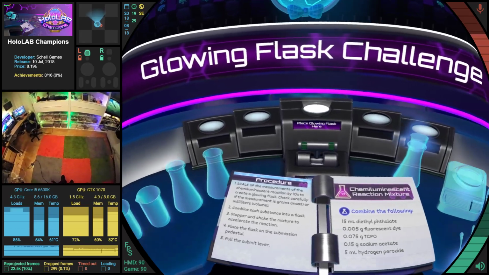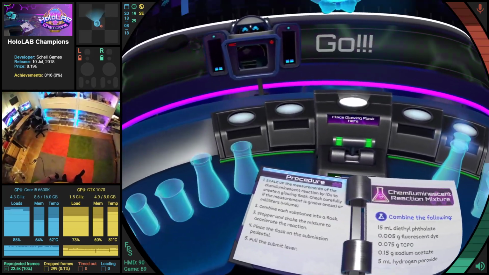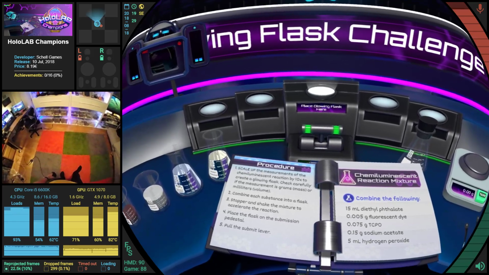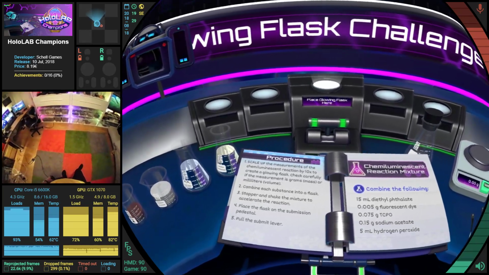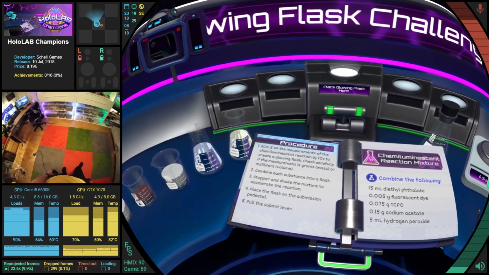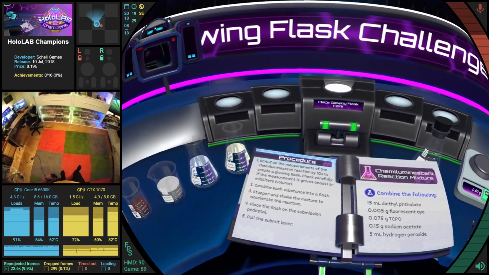The contender must draw on knowledge from all the previous challenges to create beautiful chemiluminescent liquid. Go! Scale up the measurements of the chemiluminescent reaction by 10 times to create a glowing flask. Check carefully if the measurements is grams or milliliters. Combine each substance into a flask. Stopper and shake the mixture to accelerate the reaction. Place the flask on submission pedestal.